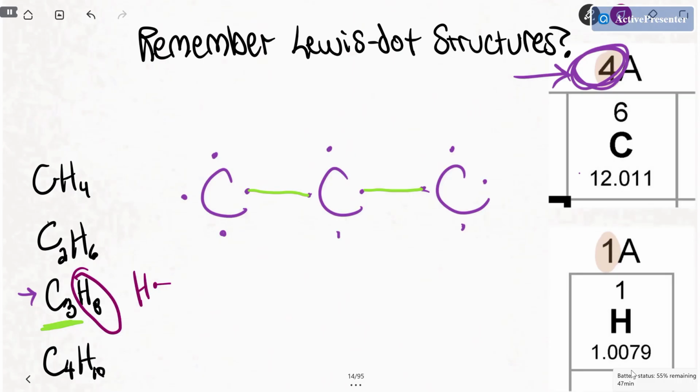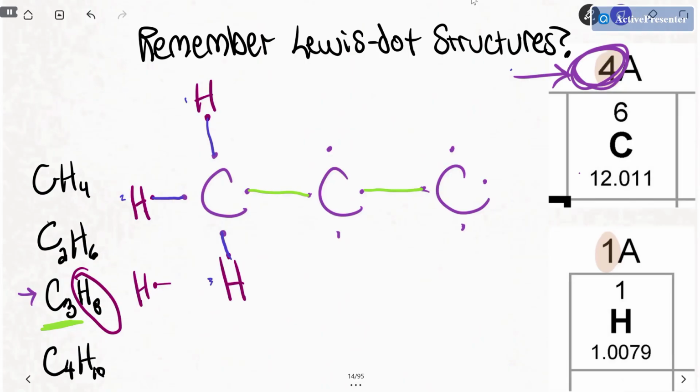So we have hydrogen up here with an electron, and that electron is going to bond with one of the electrons from carbon. So we have this hydrogen bonded to carbon, and then we're going to do the same thing with the other hydrogens. We have a hydrogen over here bonded with one of the electrons from the carbon, and we have a hydrogen here with 1 electron, and that's going to bond to one of the electrons of the carbon. So now, as you can see, we have used up 3 hydrogens. Here's hydrogen 1, hydrogen 2, hydrogen 3. That's 3 of them on this carbon.